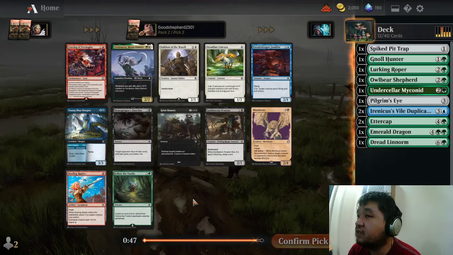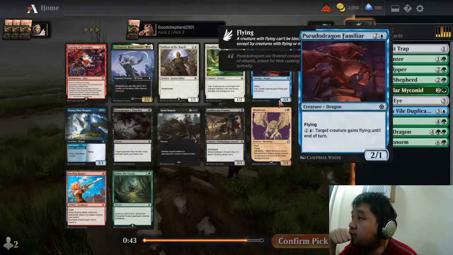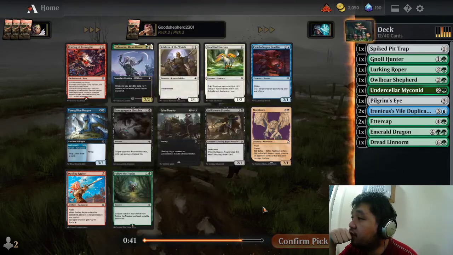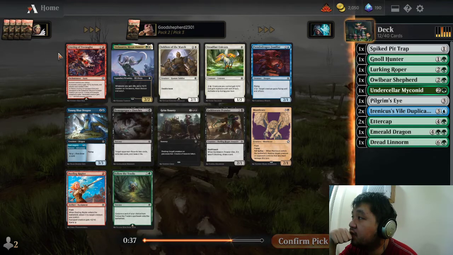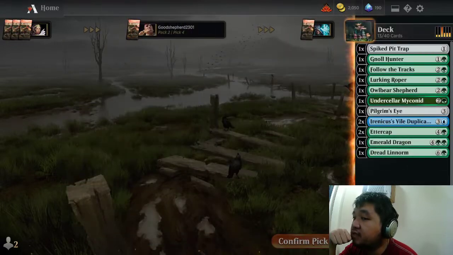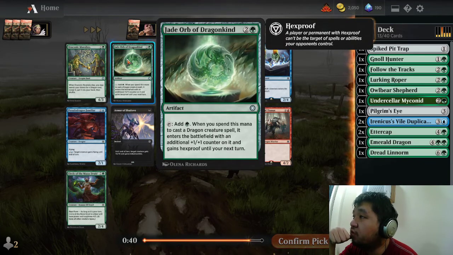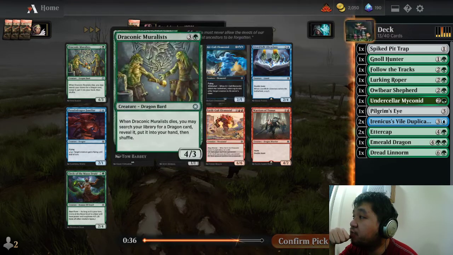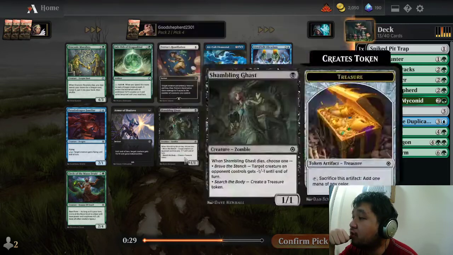We got Trelasara now. But we do need life gain. We could go Pseudo Dragon, Young Dragon Familiar. There is a Follow the Tracks that does fix our mana. I kind of want to take the Follow first and then see what comes out after that. Okay, we got Jade Orb of Dragonkind, so +1/+1 and hexproof is good. Draconic Muralist, also quite good. I actually wanted... Oh, wow.